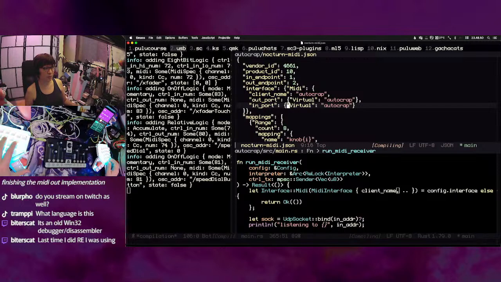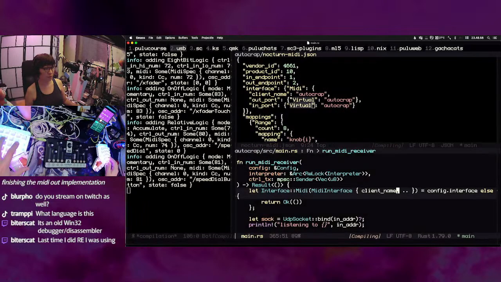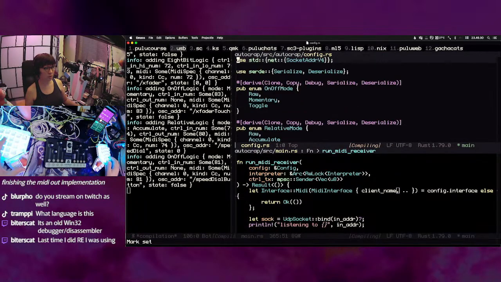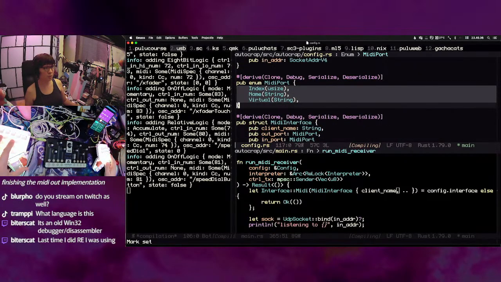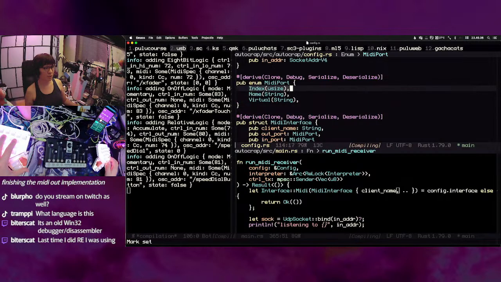So we're gonna have the same option here for either opening an existing MIDI input port or creating a new one with virtual. So actually if I go to the MIDI port here, oh yeah, there are 3 different ways to specify a MIDI port. It can be by index, or by name, or virtual.